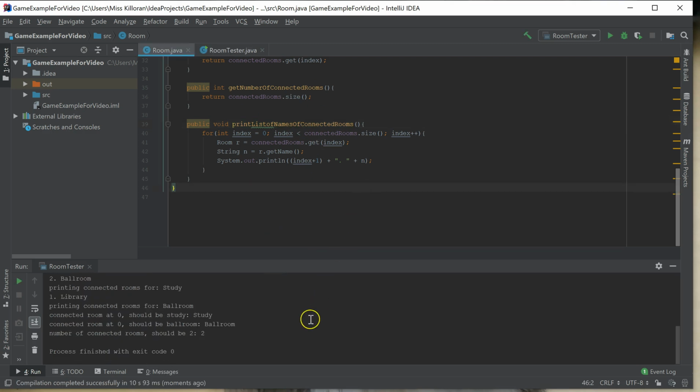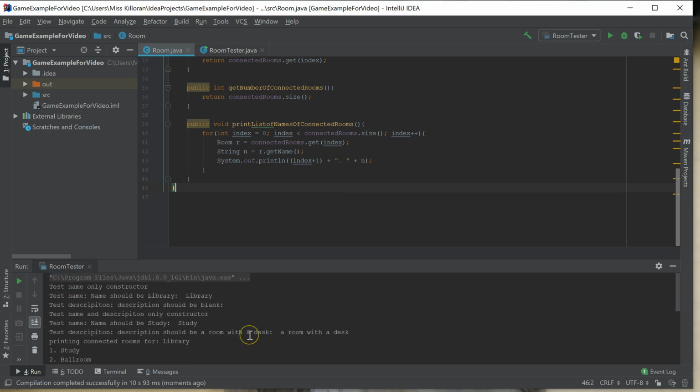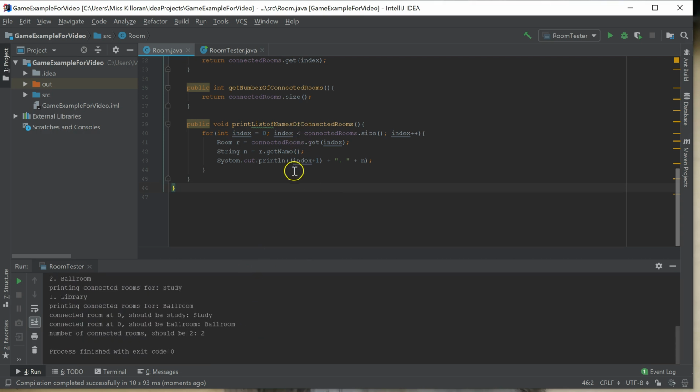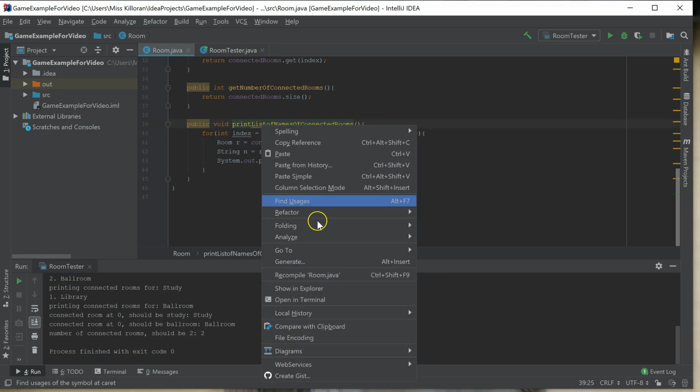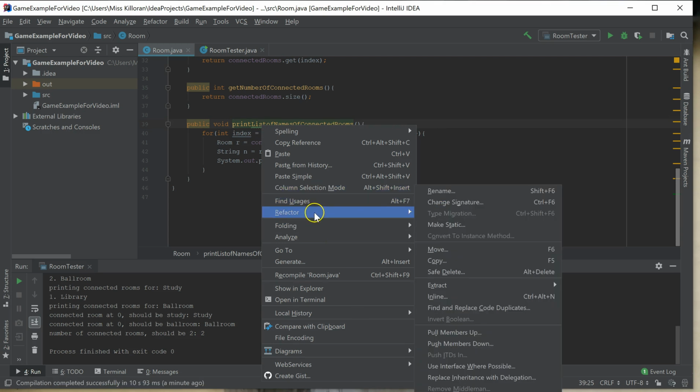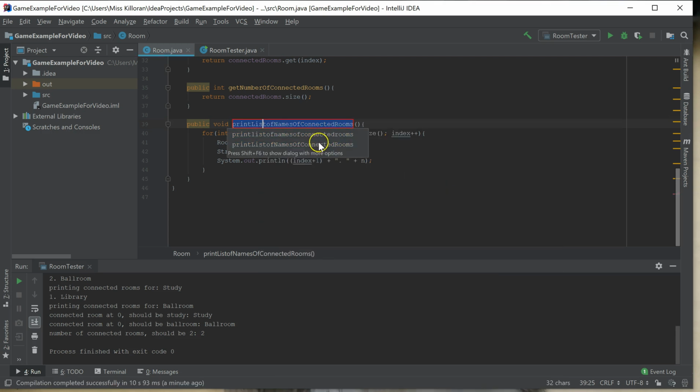Okay. So what I did there is I just paused and then I let the test finish running because Java was a little bit bottlenecked. So it looks like all my tests still ran good, so I didn't break anything. But what I just want to show you is, let's say I want to make that O in "of" a capital, so it's properly camel cased. What you can do is actually just right click on the function name, go to refactor, rename, and it will give me the opportunity to change this name. So I'm going to change that O to a capital. I'm going to hit enter.